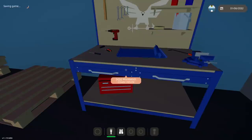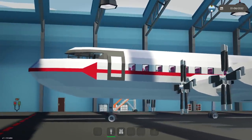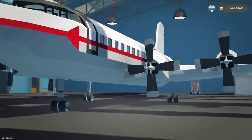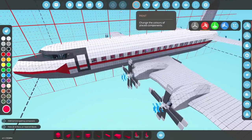All right, spawn it in. We'll see what it looks like. I like it. I do. I'm not so sure about how fat that arrow is, but the rest of it is awesome. Yeah, I like that.